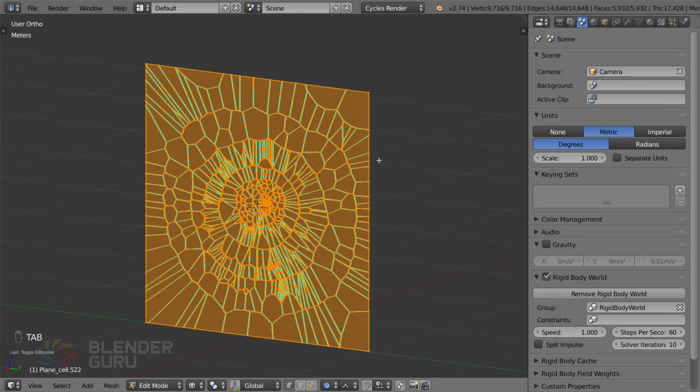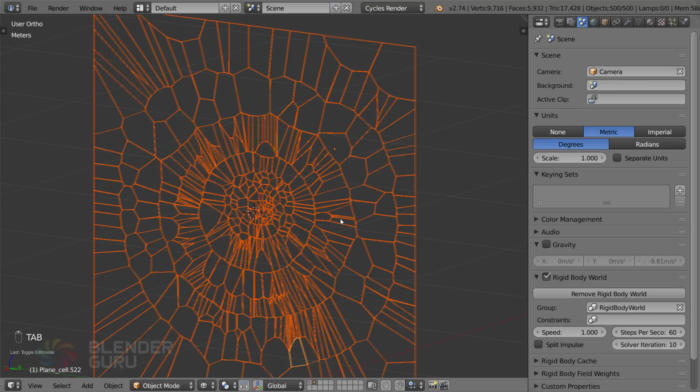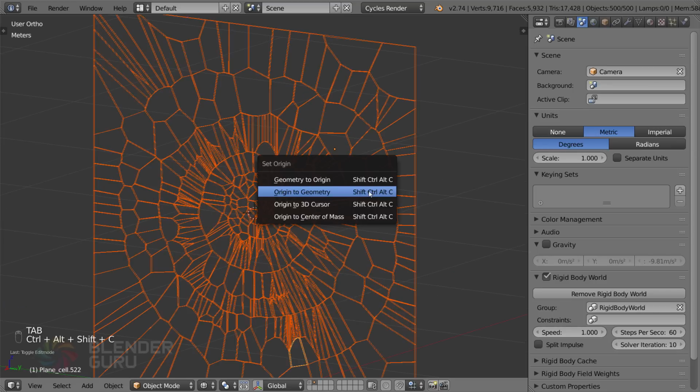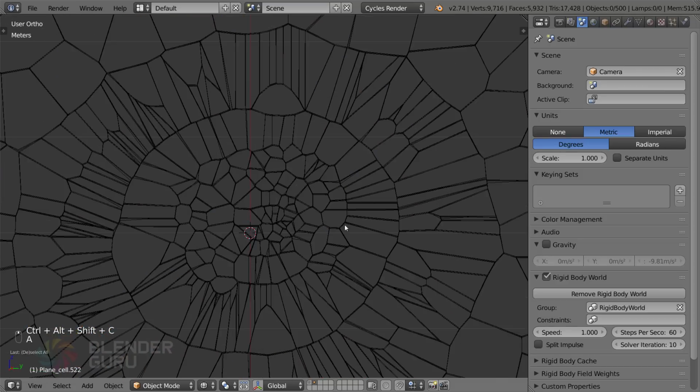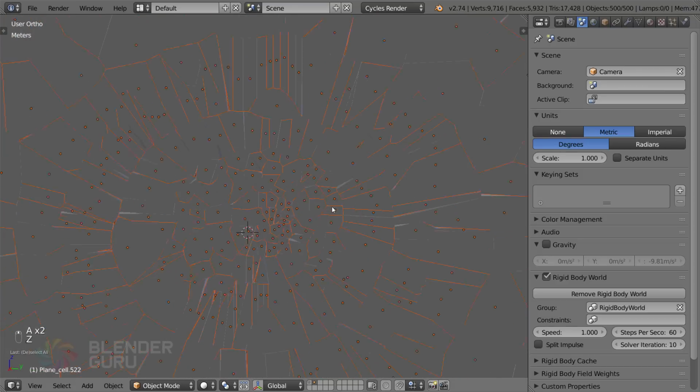To make it one whole object, so you can just get rid of them in one go. And then to make it go back to its individual objects again, you hit P, by loose parts. It'll take a while to figure out all the loose parts again. 1, 2, 3, go. Awesome, how good was that timing? Then hit Control, Shift, Alt, C, origin to geometry. And there we go. Now we've got the original objects again.